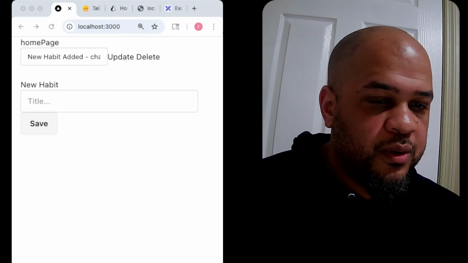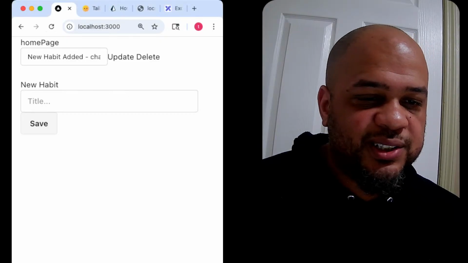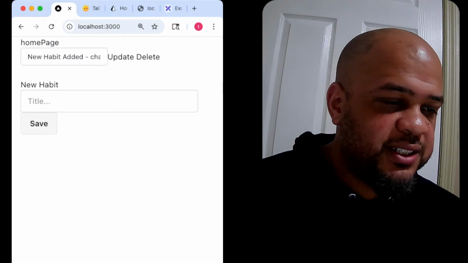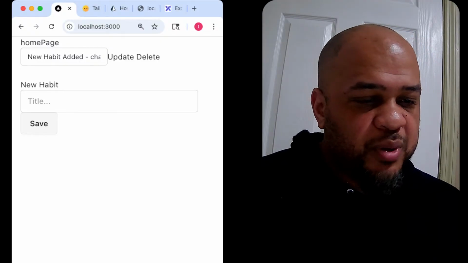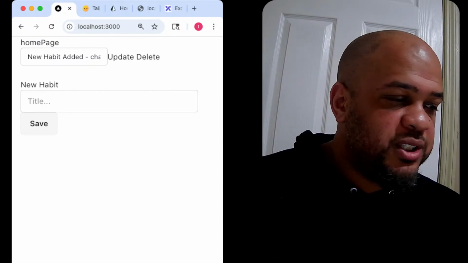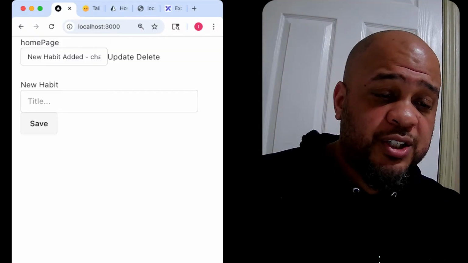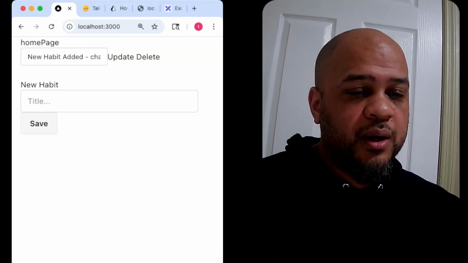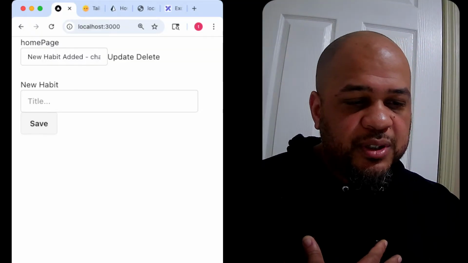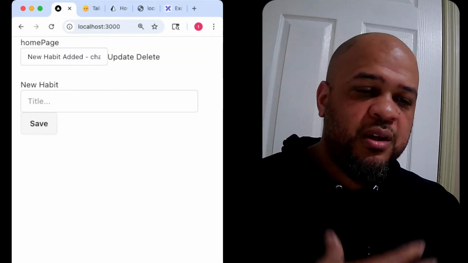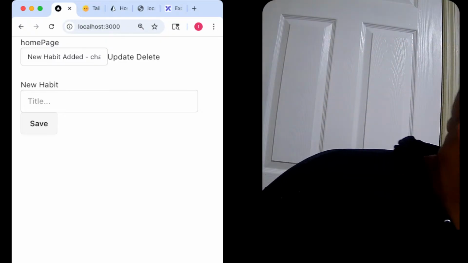So we'll just refresh this to make sure everything is still there as intended. Like I said, this is just a simple CRUD application to get everything started. It works perfectly fine, and we're going to deploy this in a moment to Vercel. Once we deploy it, if I share that URL with someone else, they'll be able to see the exact same habits that I have, but my habits should be specific to me, and someone else's habits should be specific to them as well.